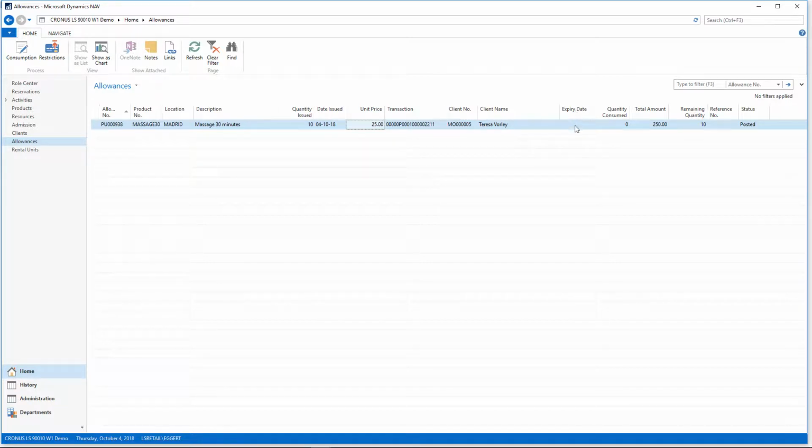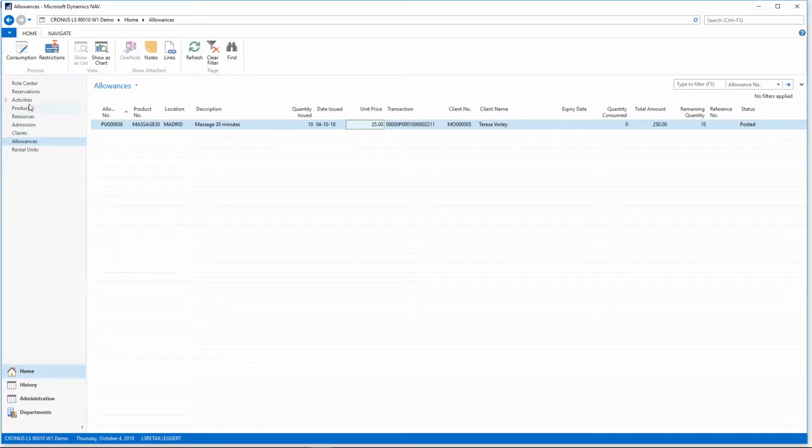There's no expiry date. You can set up an expiry date on a product, so the allowance is only valid for X number of months or years, whatever your option is. And then we will keep track of when this product is gradually consumed. The status here says it's posted, so it's all finalized and ready to be used.